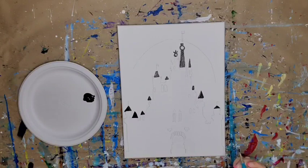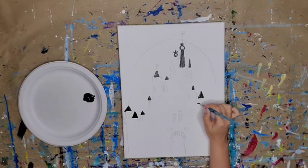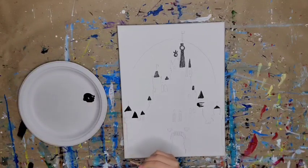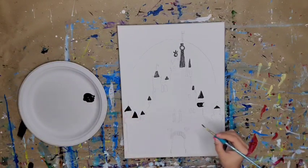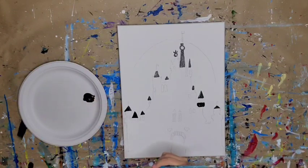Right, so now underneath of this triangle here, we're going to make a space where the people can stand. So I'm going to be making a square box right under here. Now it's going to be dented a little bit on the right, so watch what I'm doing over here. I'm denting it, so I'm making a square, but then I'm giving it a little bit of a dent on the left side of the square. See that? I made a square, but it's a little dented.